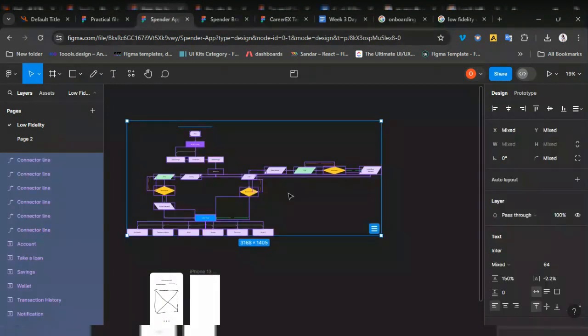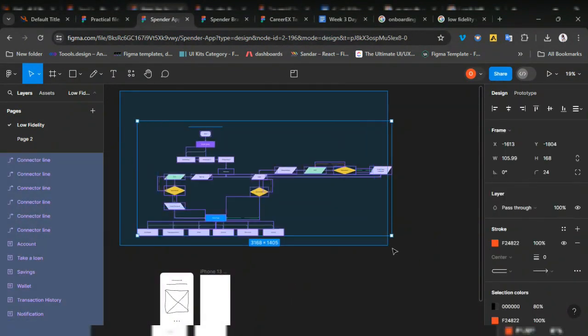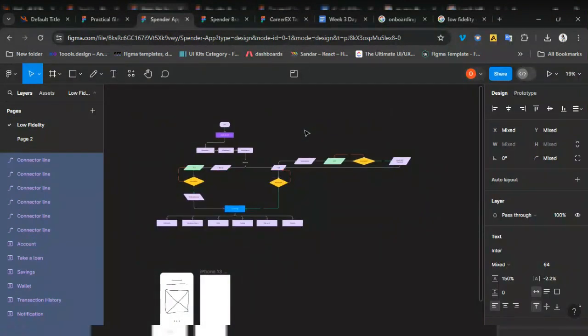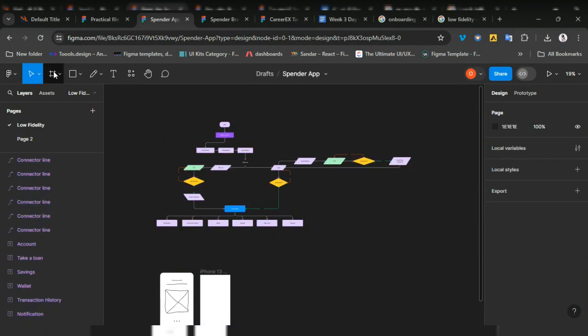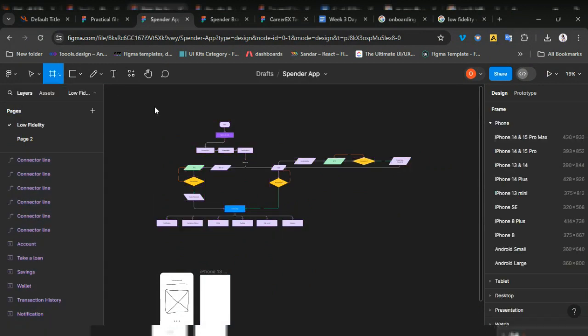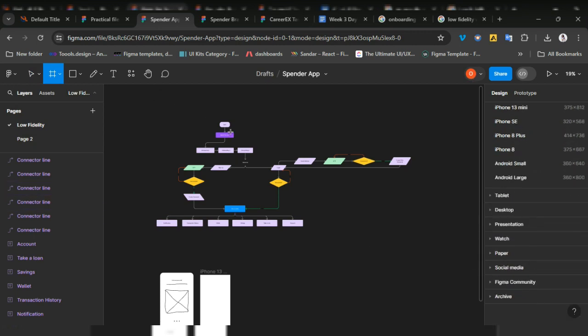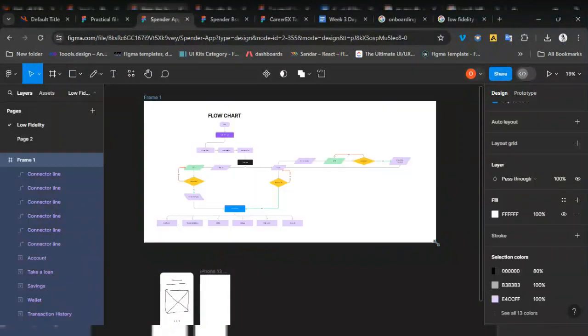So now let me repeat what I did. After I have highlighted, make sure you highlight everything. And I'm already using a dark mode Figma, so most of the black text is not showing. So what I'm going to do is click on this frame. I'm not selecting any phone or laptop frame; I just want to use a default frame so that every text here is showing. I'll click on the frame and my cursor will change to a plus. So I'm going to just click like this, and then I have this.